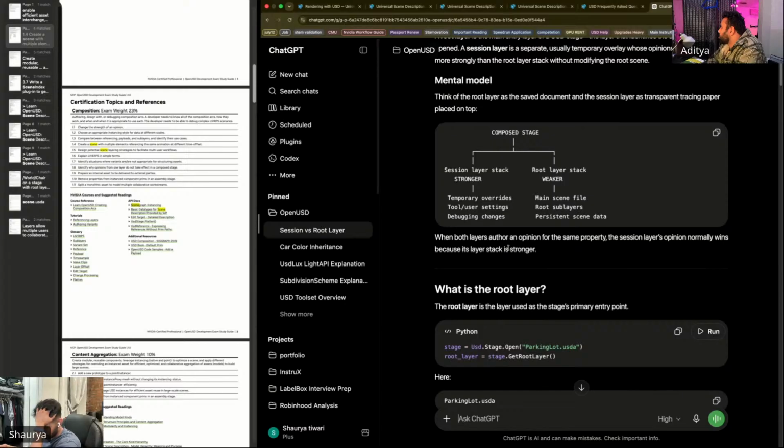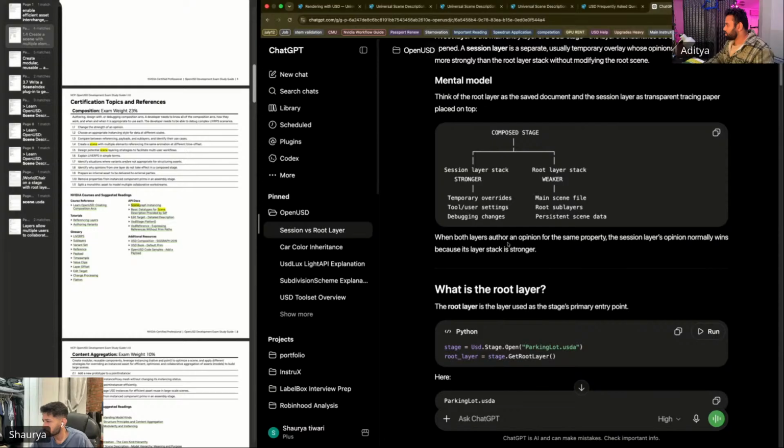Oh, I think I understand this. You remember we were opening the interpreter when we opened the USD view? So where does it make the changes to show the changes we are making in the interpreter? It is making those changes in the session layer. Oh, okay. So we have to use stage dot something to make sure of that. I might be wrong, but I think that makes perfect sense.